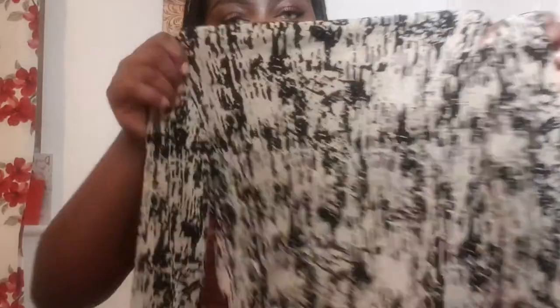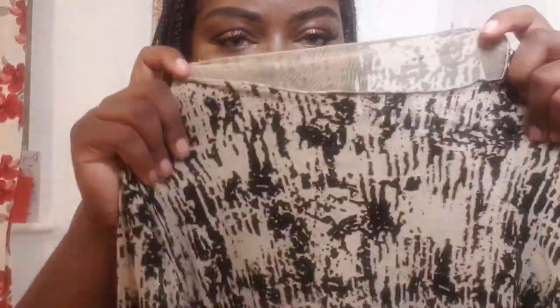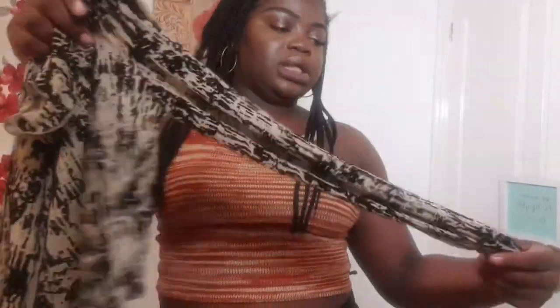This next one is called a SHEIN lettuce trim color block crop top — it looks really cute. It's pretty stretchy so I'm not expecting it to be tight, and it's like a net type of situation, pretty cute and see-through but that's the style. Oh my god, this top is wow — it's out of this world! It's like casual but the material looks so nice. It's a bit of a long-sleeve situation and a crop top. It's a perfect contrast for my skin tone — just nice.